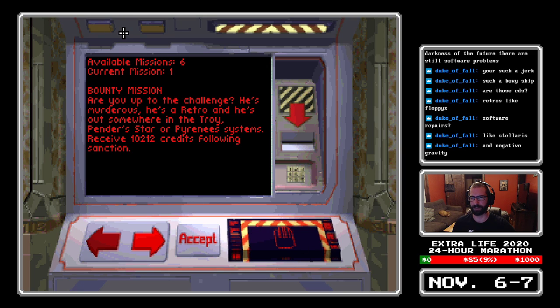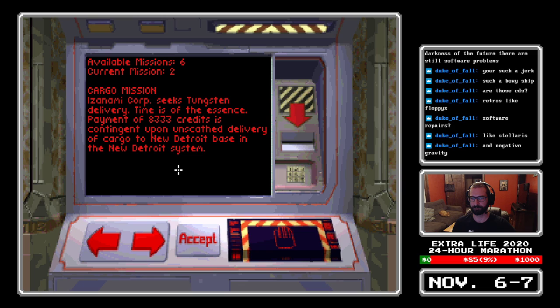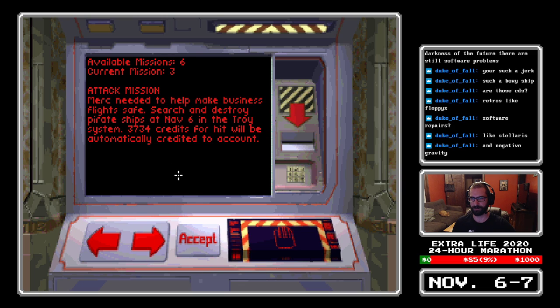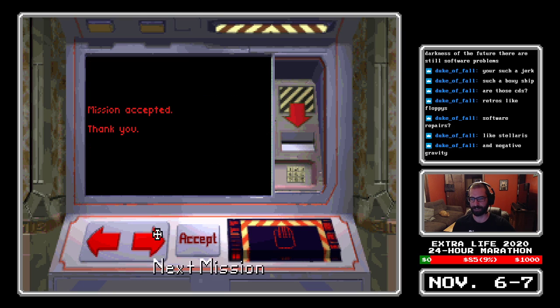What kind of missions have we got? So that one's multi-system. I don't want to do it. That's another system. I don't want to do it. Okay. Pirate ships at Nav 6. I'll take that mission. Retros at Nav 8. I'll take that mission.